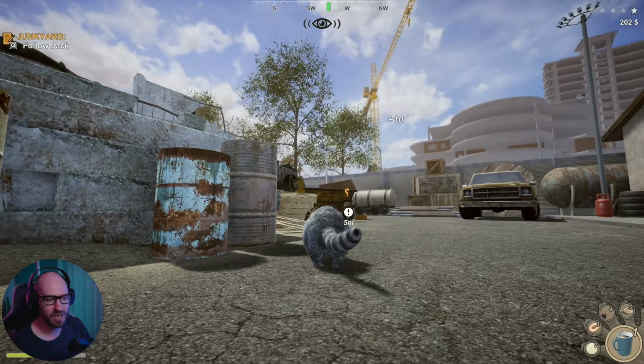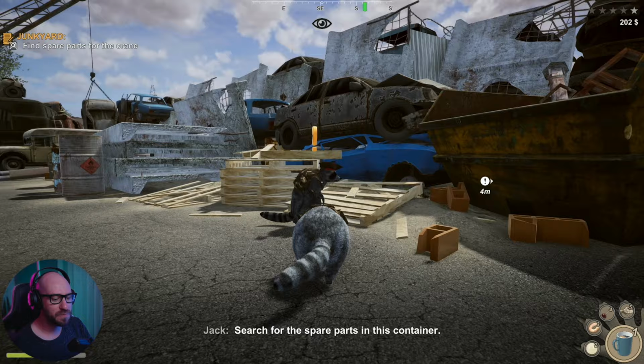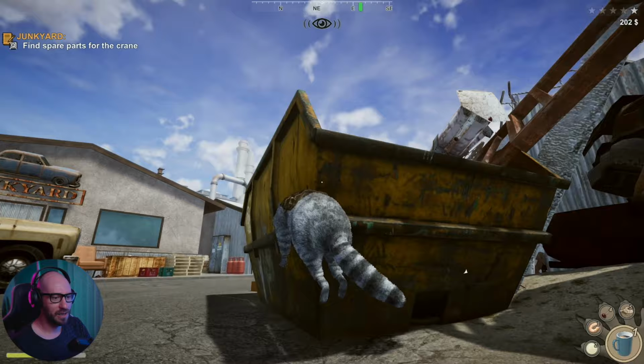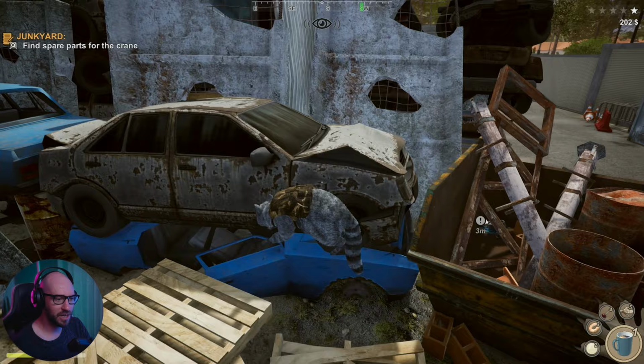what he's gonna say. Hey, search for the spare parts in the container. Do you mean this container over here? Oh, I think he does, yeah, which means I gotta make my way inside somehow. How do you even get inside here, buddy? Can I actually get inside through here?